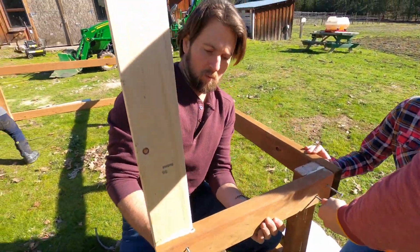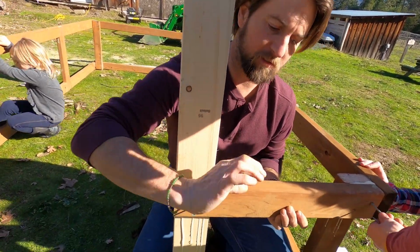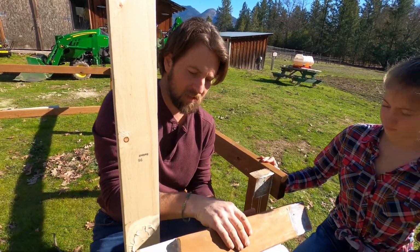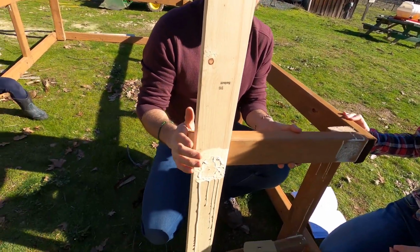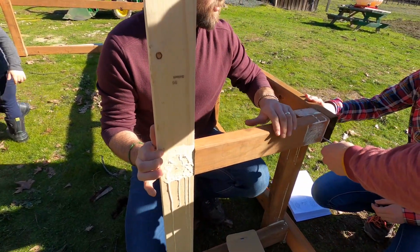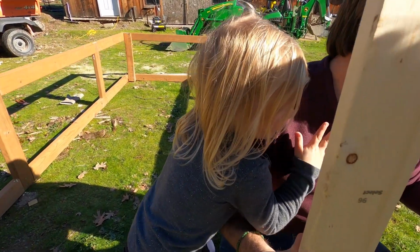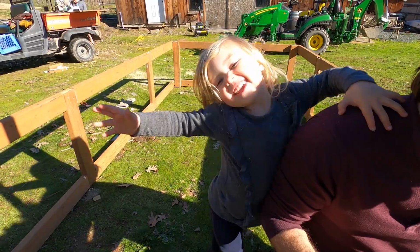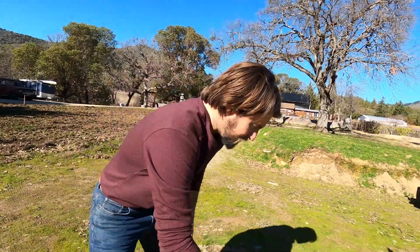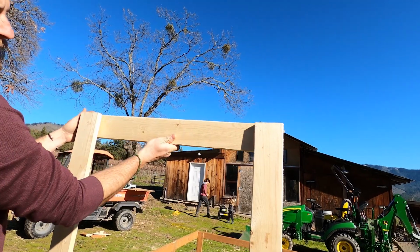Okay, one oversight. This should be flush with the door that we're going to put on. So what we need to do with this piece is flip it 180 degrees, like this. Now this will mount flush all the way down. What do you think, Will? Yeah. Well, the question next is going to be how to mount the top frame of the door.